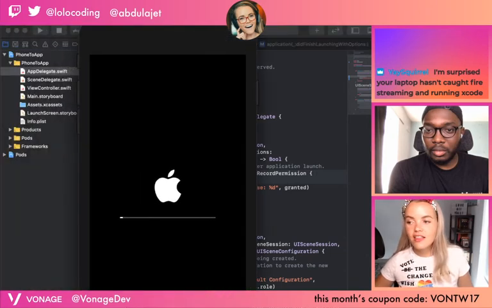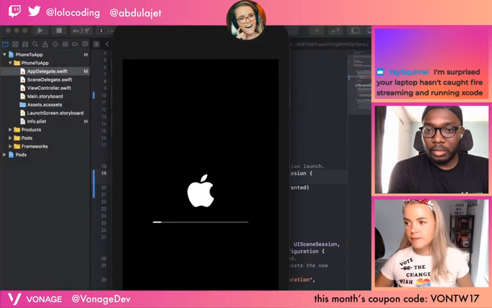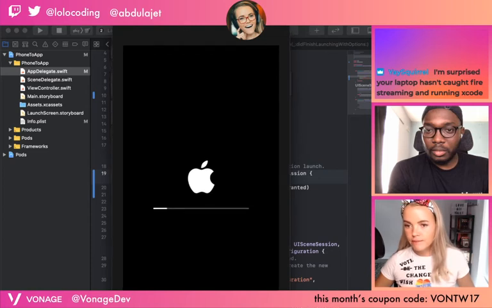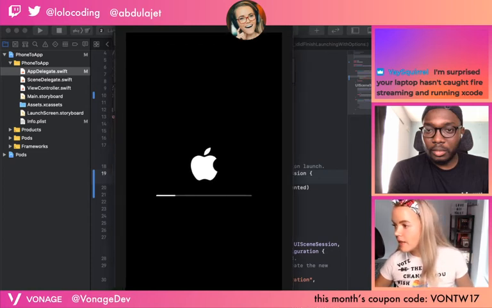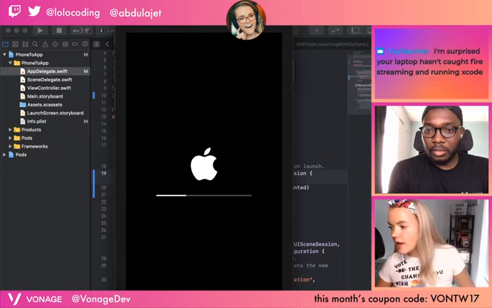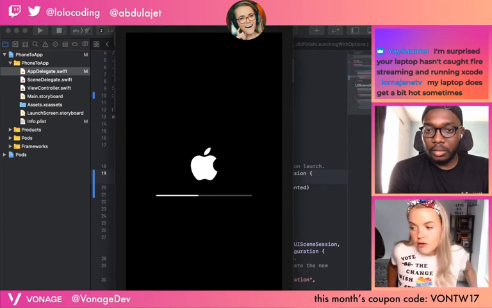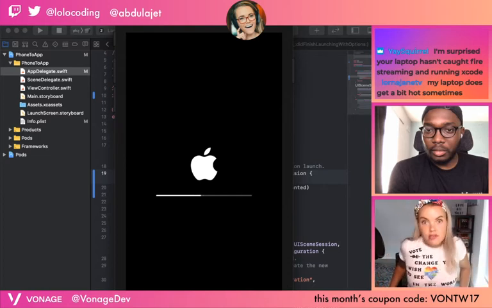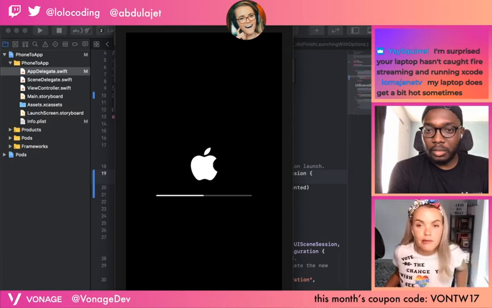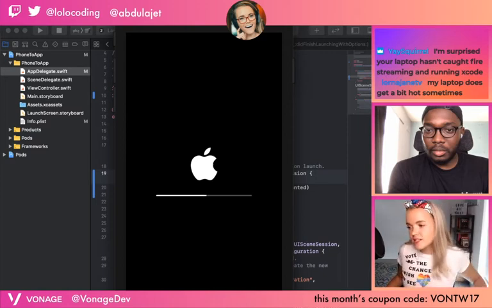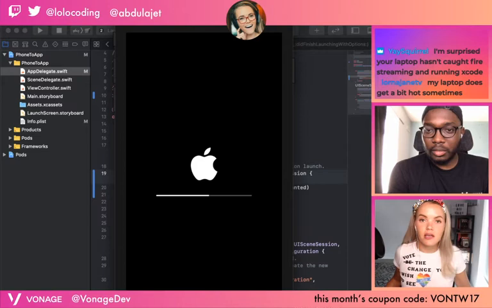Everybody look at that. How's that view look? It's kind of coming up. My laptop does get a bit hot sometimes. My CPU right now is only 15%. Earlier for OBS, it was like 30, right when Abdul and I were starting. I was like, oh, pray for me. But we're pretty good right now. Oh, as I say that, it goes to 16. But we'll see. I think we're making it.